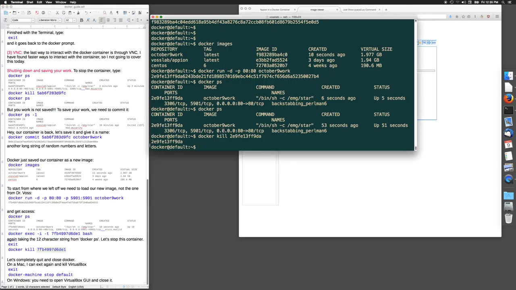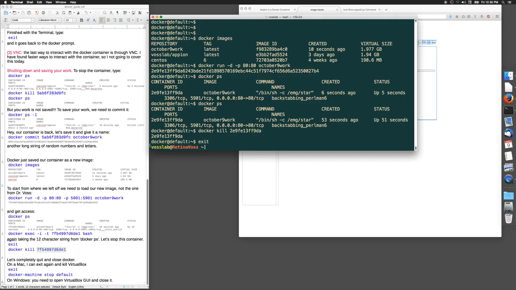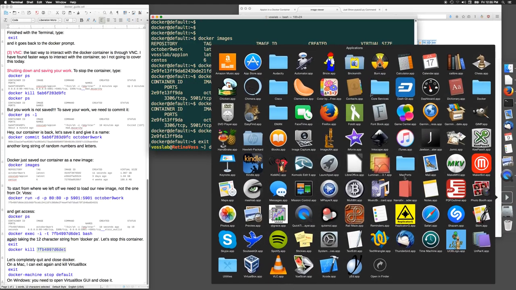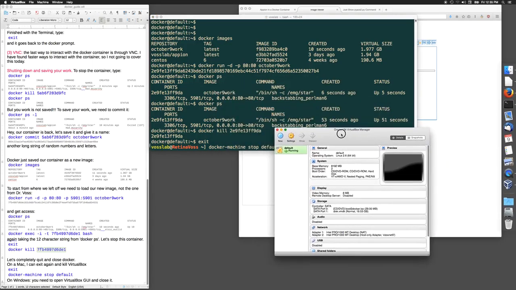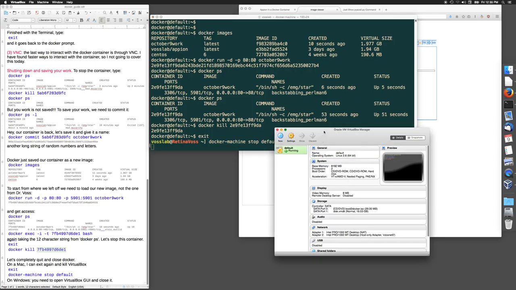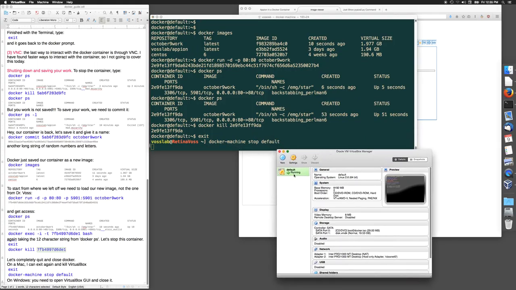On a Mac, you want to completely quit. I can exit from Docker, and now I'm at the Mac, and then I can actually turn off the VirtualBox using this command here. But on Windows, you cannot do that, because once you exit, you are done. So on a Windows machine, if you are done and you want to make sure that Docker is not using any of your computer's resources, you need to go in here and manually power off. I think that's just Command F or something. But if I do docker-machine stop, it will actually stop the thing here. So now you can see it's powered off.